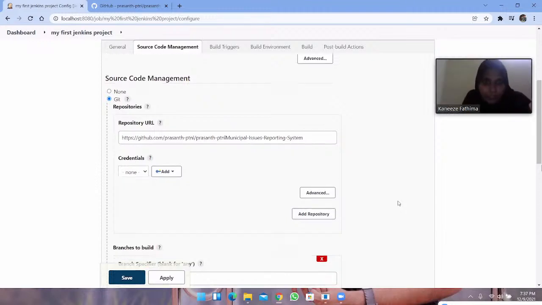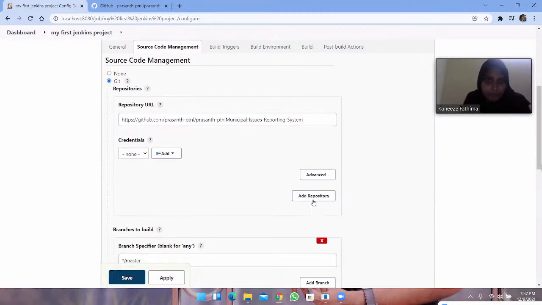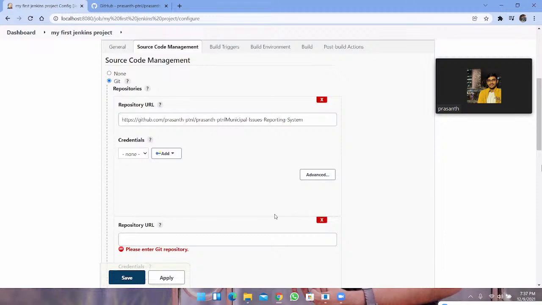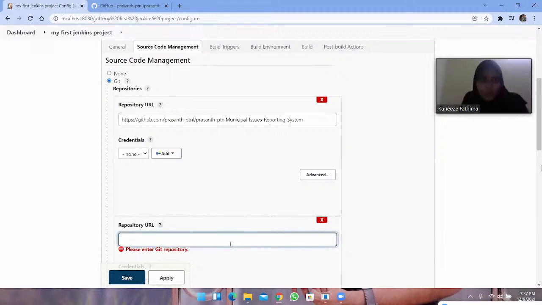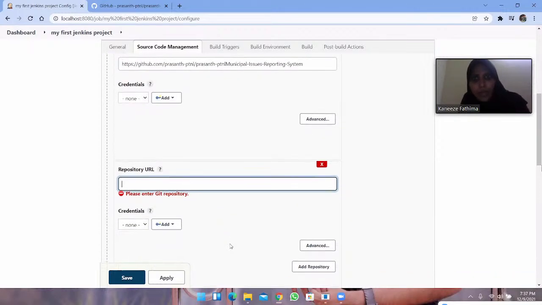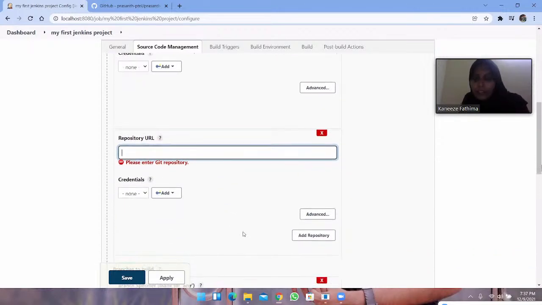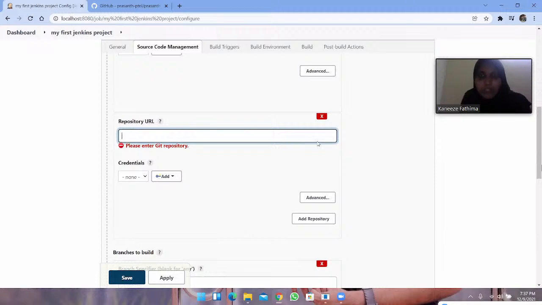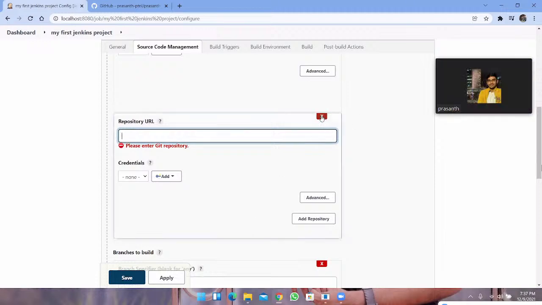So can you click on add repository? Great. You need not add one because you have already added. I am just trying to show that whenever someone wants to add one more repository, they can do it here. You can have more than one or two repositories. You can just close it over here.